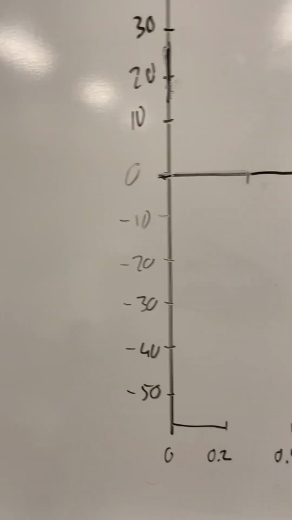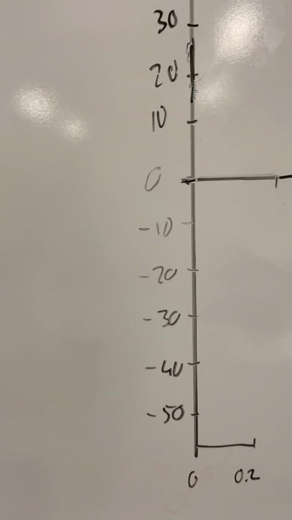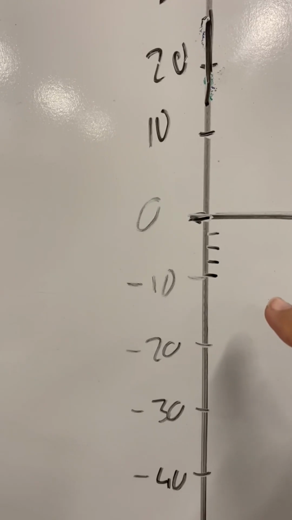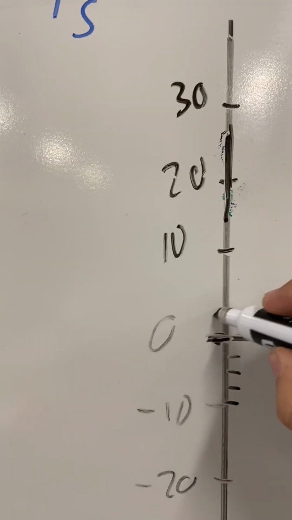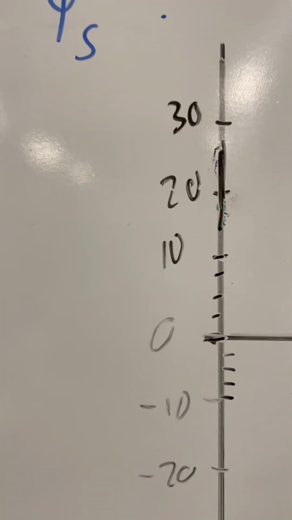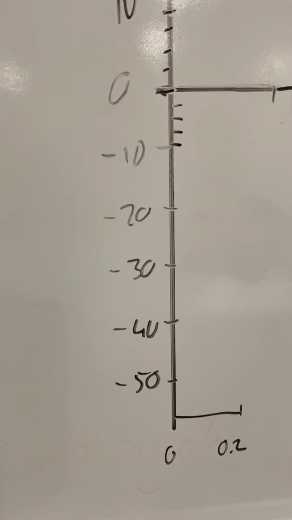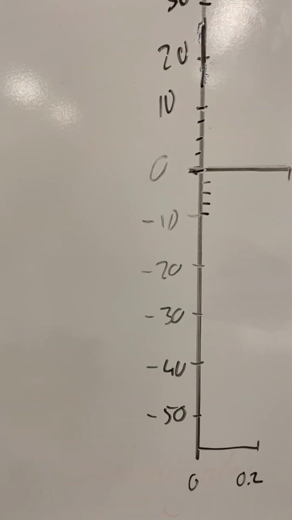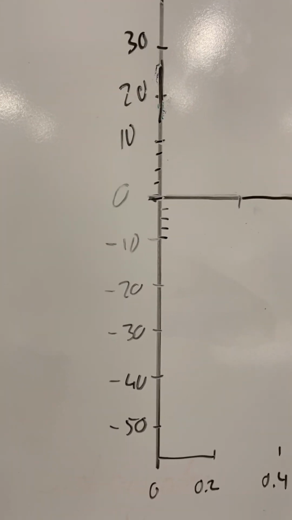For the y-axis, please use every 4 lines as 10, okay? So 4 of the little lines will make it 10. If you go down, of course, that's negative 10. If you go up, that's positive 10. So 1, 2, 3, 4 lines is 10. You probably only need 20 or 30 on the positive side, and on the negative side, it will go down to 50. So pause the video here and establish the scale on both x and y axis.